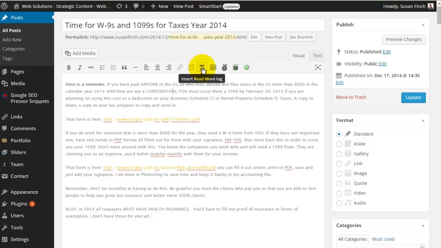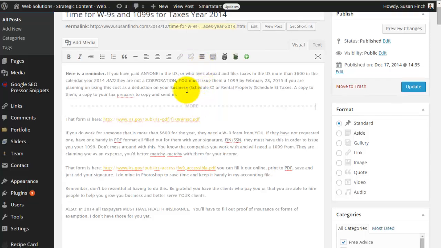What if you wanted in WordPress to make an abstract? The abstract is the teaser. When you go to a category, usually you see headlines and the posts. Well, sometimes your posts are really, really long, and you're going to want to divide it up so you can get more interest on your page by giving people a taste of your content. By inserting the more tag, that divides it up.